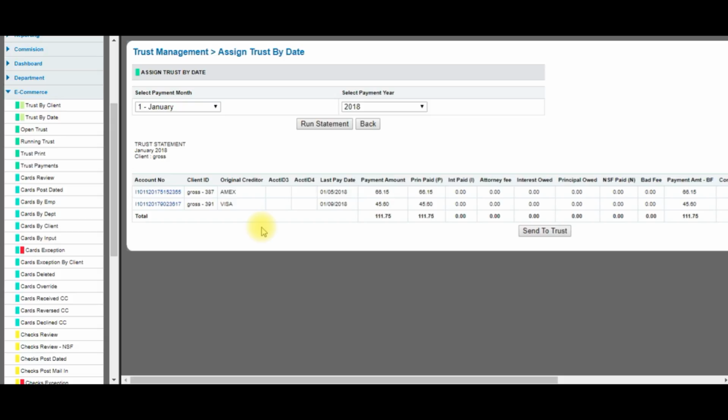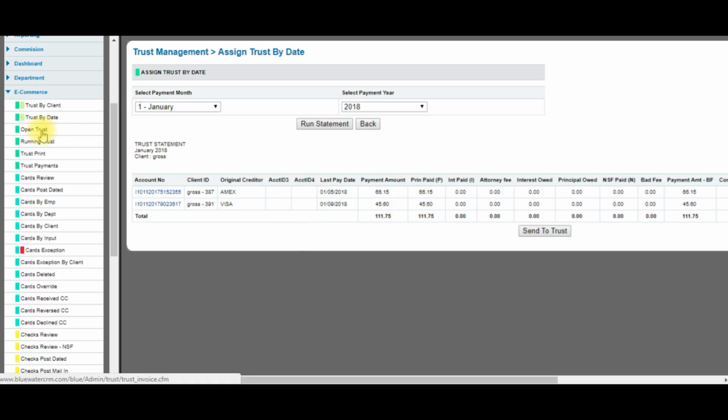Everything matches up. So let's say you ran January, and let's say every February 5th, you run your trust statements. This will allow it to have some cadence to it and some consistency. You can definitely run by client. That's why we have it here, but I would highly recommend running by the date. So choose an entire month and then close out that entire month so you know it's 100% done.